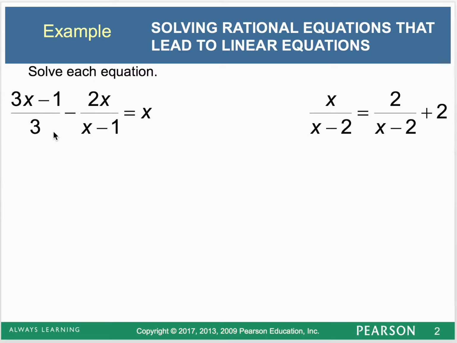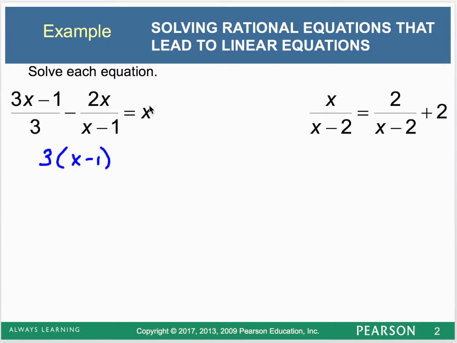Okay, so first step, I notice that it is a rational equation. So, if it's a rational equation, I need a common denominator. To find a common denominator, factor all your denominators. That doesn't factor any further. That doesn't factor any further. So then I'm going to take anything they have in common. Well, a factor of 3 and a factor of x minus 1 is nothing in common. So then I take everything. So 3 times x minus 1. That's my common denominator.